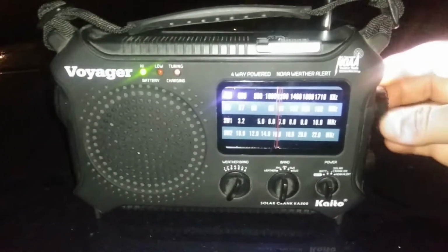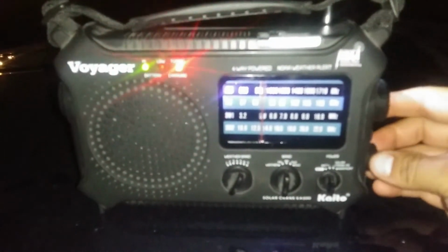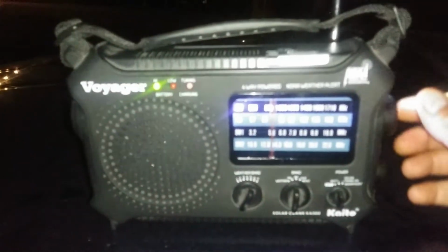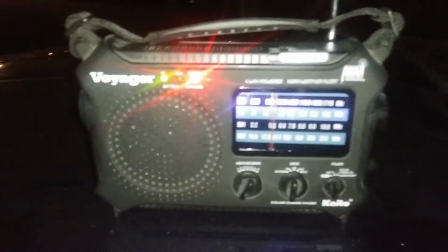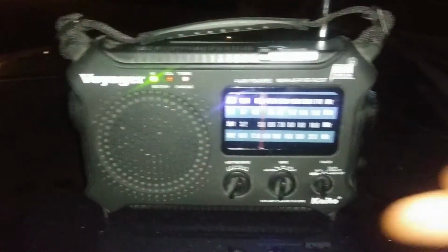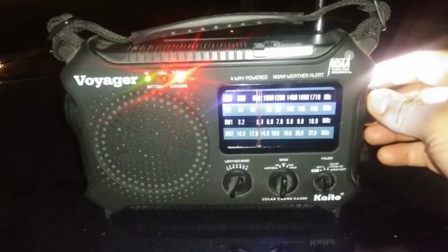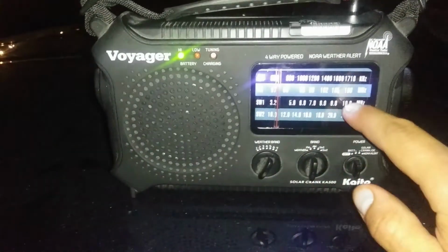Actually, I'm just going to tune it really quickly, because there's one right about here. See if I can get it in there. Now this right here is an actual time station, if you have any idea of what those are. I'm not exactly sure what they're used for. Probably put something in text on the screen describing that. But it'll sit there and do this, and then periodically you'll have a guy come in and talk. If I go any lower, it'll probably go to a Spanish station any lower on the band. By the way, I'm on shortwave 1.